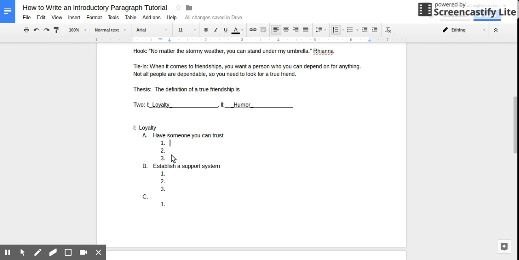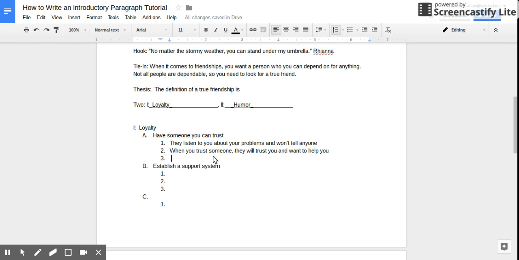So, I think the first one we can all agree with is that they listen to you about your problems and won't tell anyone. Mind you, this is just an organization of thoughts. You're going to pretty it up and clean it up for your final product. What are 3 reasons why it's important to have someone you can trust? When you trust someone, they will trust you and want to help you. That's important as well.